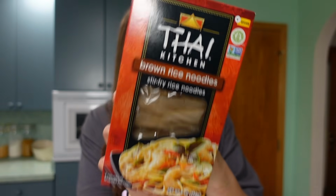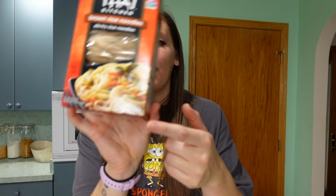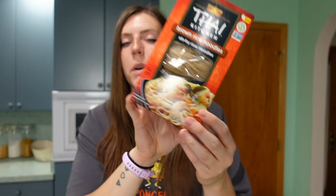And usually I can just pop it right into the broth that's boiling for my soup, and it cooks in a couple minutes, and then it's a nice portion of really good noodles that I like. Most of the time I use this for soup, like I said. Sometimes I'll cook it with some veggies and a protein, but usually the Thai wheat noodles from Trader Joe's are my favorite, although these are a really good second option.